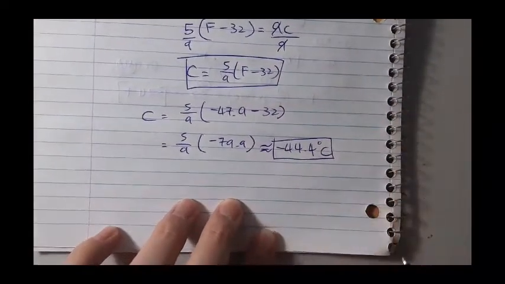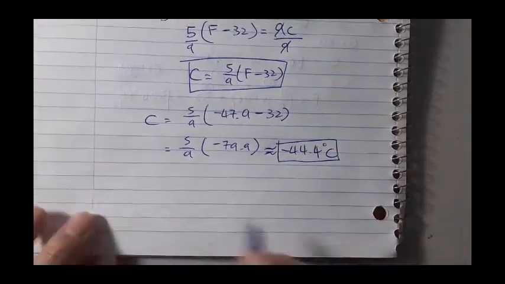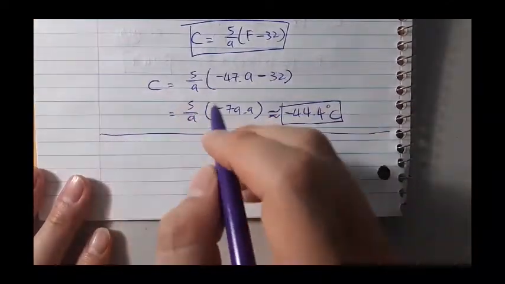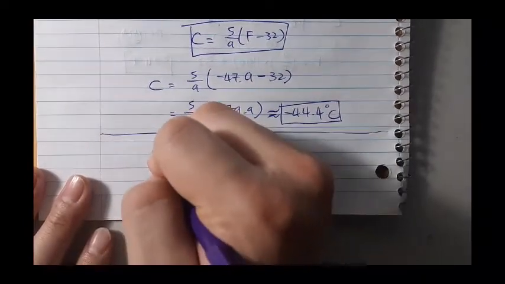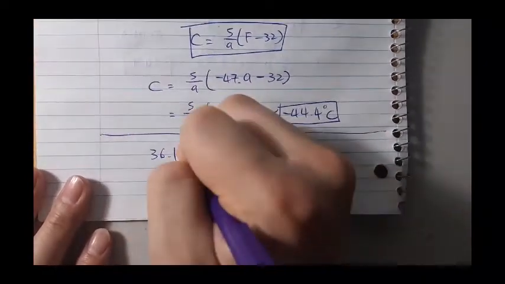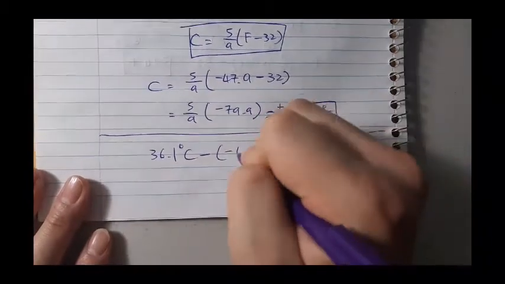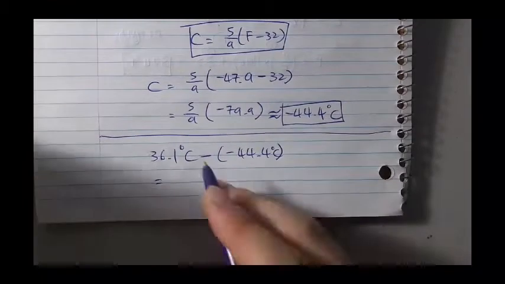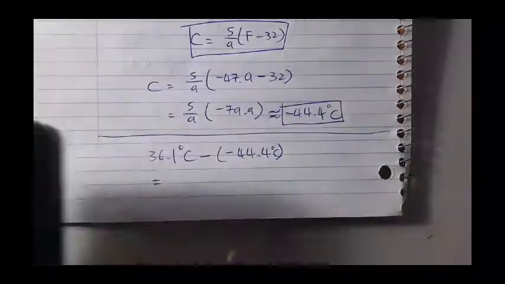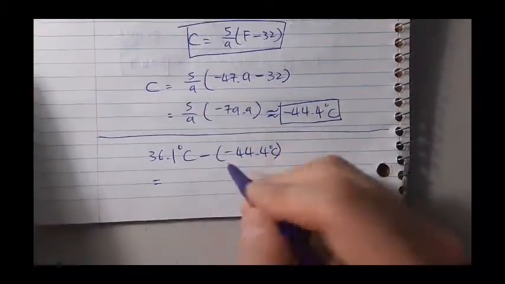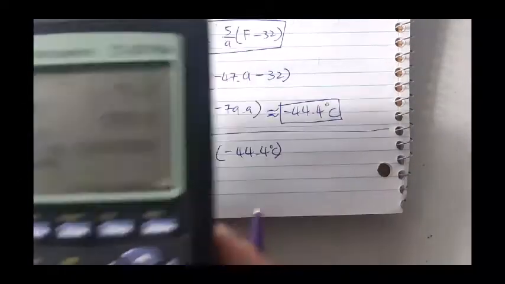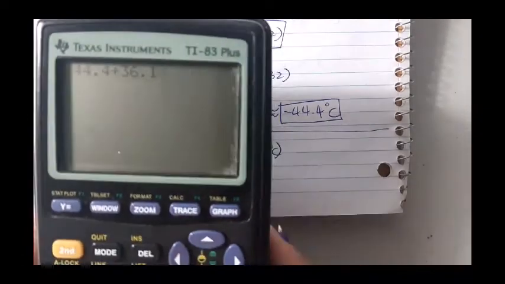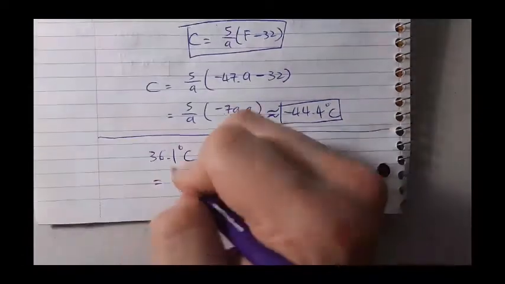And that's degrees Celsius. So now, it's not fully done. It's almost done, because the temperature difference is what the question is asking. So my highest temperature was 36.1 degrees Celsius minus negative 44.4 degrees Celsius. That gives me basically addition of those, because minus and minus turn into adding. 44.4 plus 36.1 gives me 80.5.